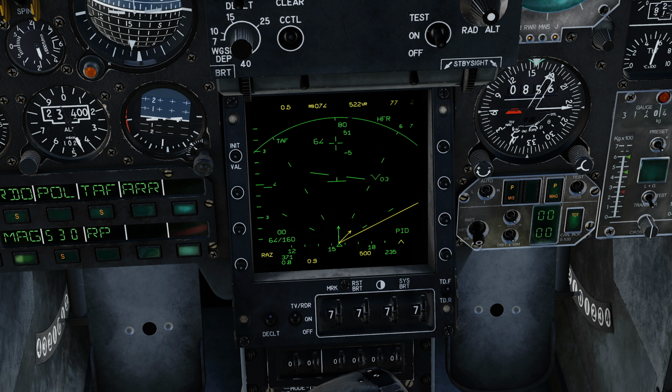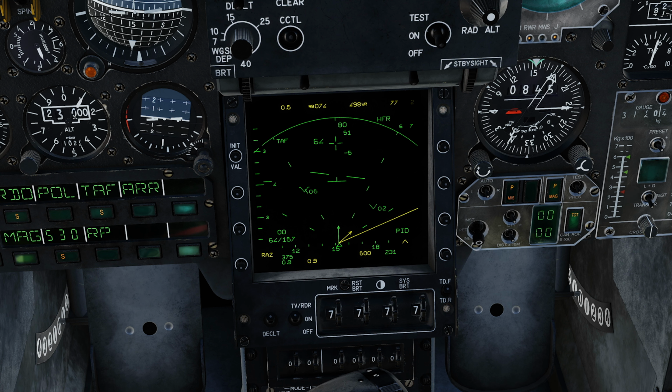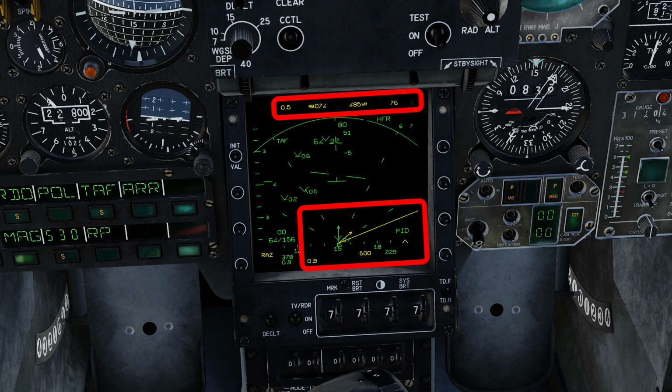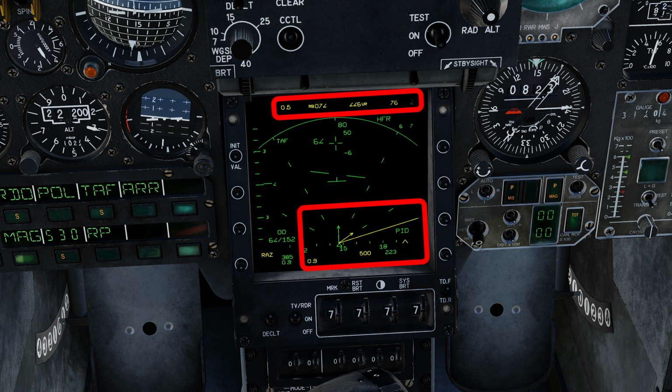TAF, or télé-affichage, is a radio-based system whereby an AI-simulated GCI controller can remotely send data to your onboard systems, which then displays the interception information on the VTB to guide you towards your target. Essentially, it is a visually displayed bra call. Human players with LOT ATC Advanced can also send this information when acting as a GCI, but it is much more common to use the built-in AI GCI controller.